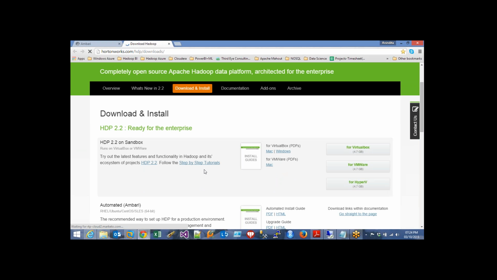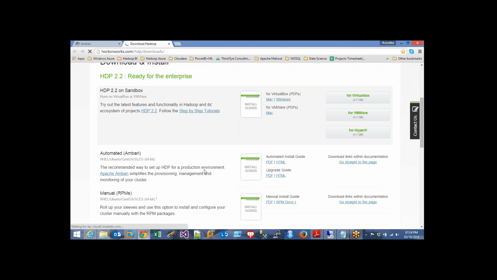Over this link, you'll be able to find the HDP sandboxes. It's a packaged environment for integrating and working with HDP 2.2, having all the latest features and functionality of the ecosystem projects in 2.2, and it's also integrated with Ambari 1.7. Based on the version of VMware and your OS edition, you could download the corresponding version. If you plan to work on HDP using VirtualBox, you can download the VirtualBox edition, or if you are planning to work on VMware, you can download the VMware edition.